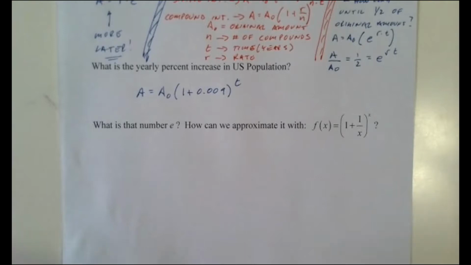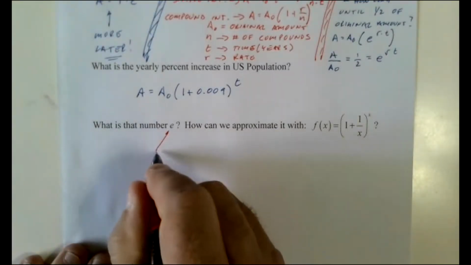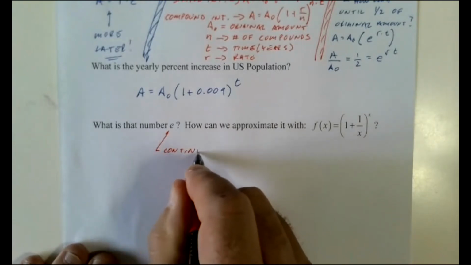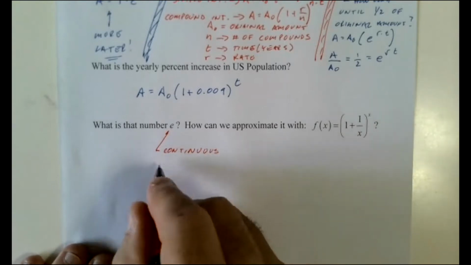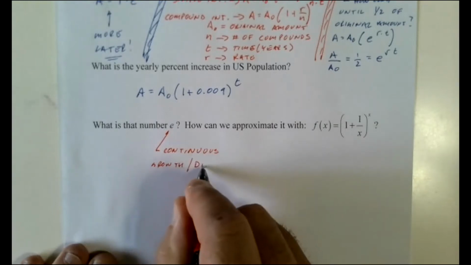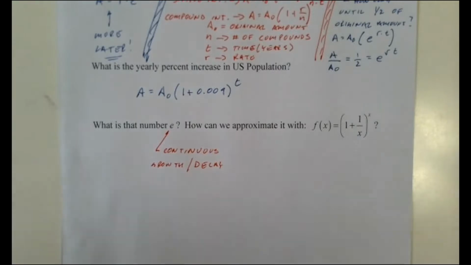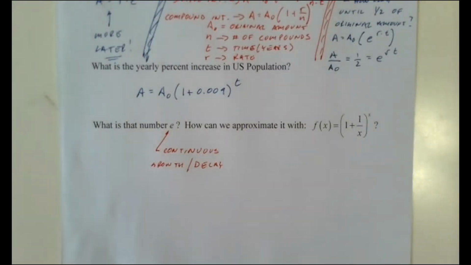What's the number e? Well, that's when we have continuous growth or decay. Well, I was nervous about spelling that. And there's no such thing as continuous growth or decay. It's what we call discrete. Every time a person is born, we don't have 10th of a person, 20%, 40%, hey, a whole person, right? You have discrete numbers, an entire value.